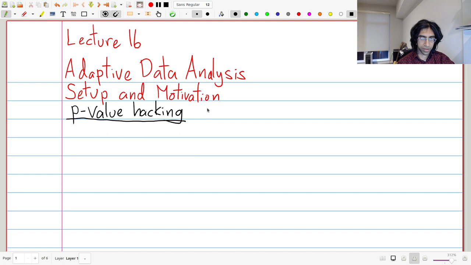So you find what's known as a p-value, which we're not going to really get into, but a p-value which is less than 0.05, which classically speaking is the threshold for saying we have a scientific discovery. So this is a big deal. You finally get your p-value, you celebrate, you submit a paper with these findings to some prestigious journal, and then it turns out that other people look at your discovery, and they can't reproduce these findings.